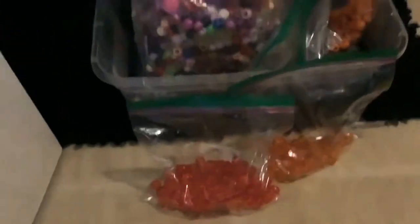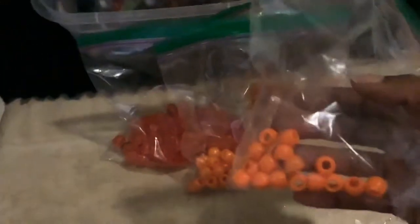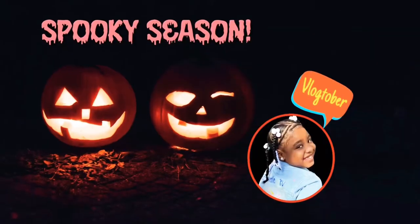I had to go through all these beads, y'all, just to find, what did I try to find? Like Halloween. Oh yeah, Halloween colors. I had to go through all these beads to find Halloween colors, and look how many there are. It's not even that many. But we're gonna have to make something happen, as you know. So we got black, we got a little bit of light.